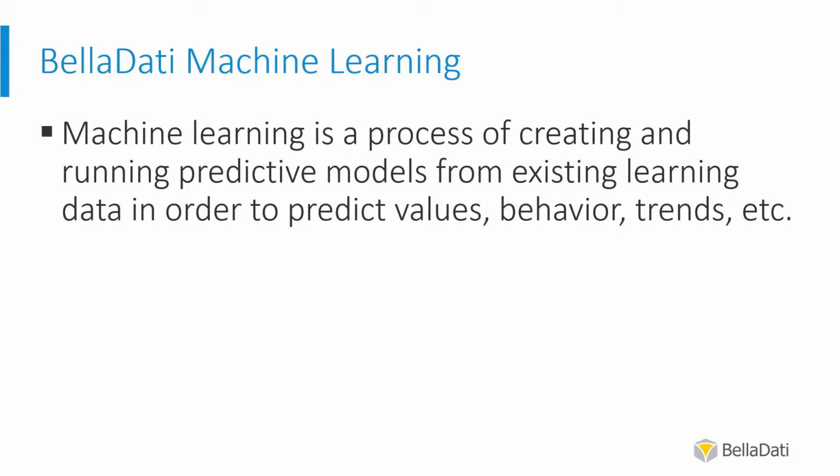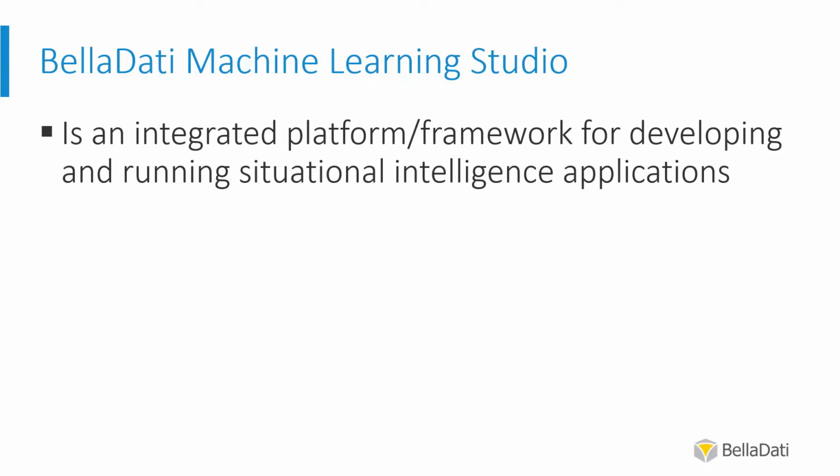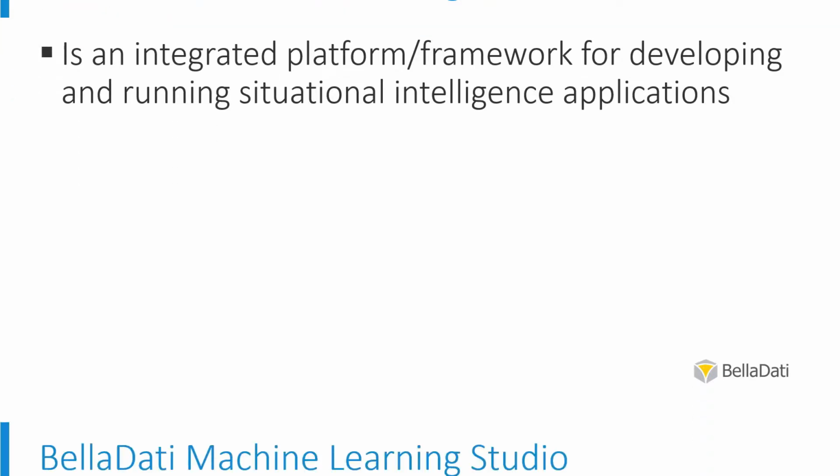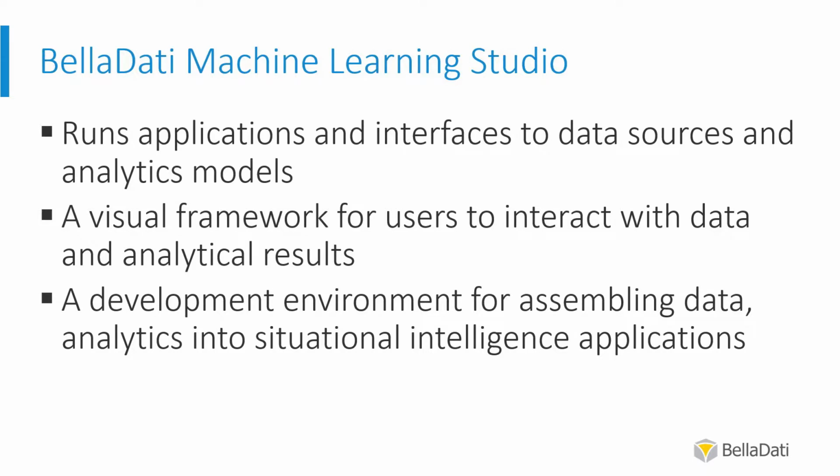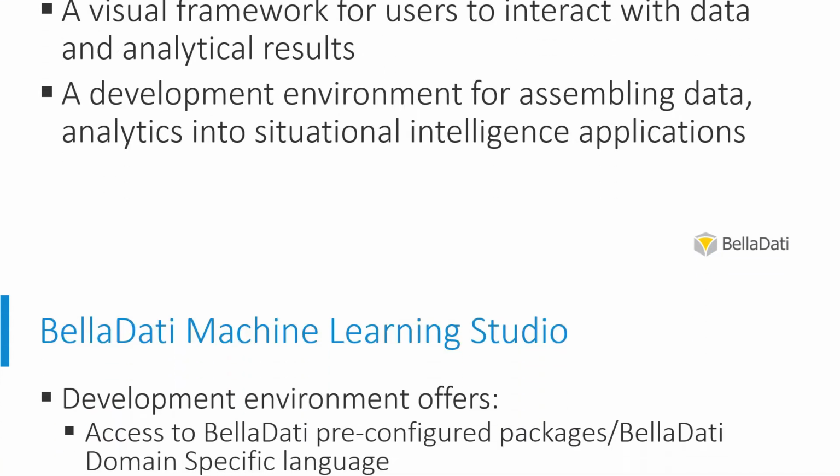Theoretically, machine learning is a process of creating and running predictive models from existing training data in order to predict values and behavior or to explore trends. For this purpose, BellaDati would like to introduce the Machine Learning Studio, which is an integrated part of the BellaDati platform and framework. It is used for developing and running situational intelligence applications. It can run various applications and has an interface to data sources and analytical models. Besides this, it is a framework for users to interact with data and analytical results.